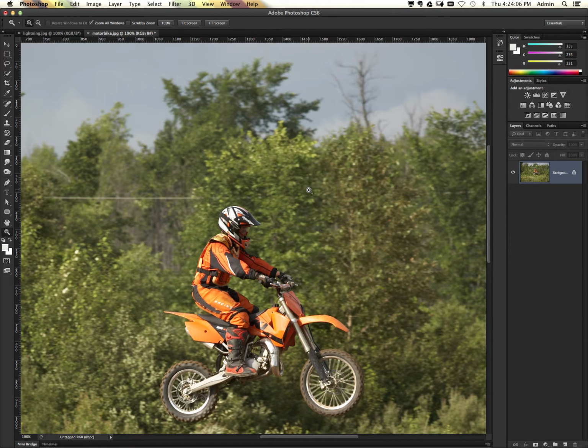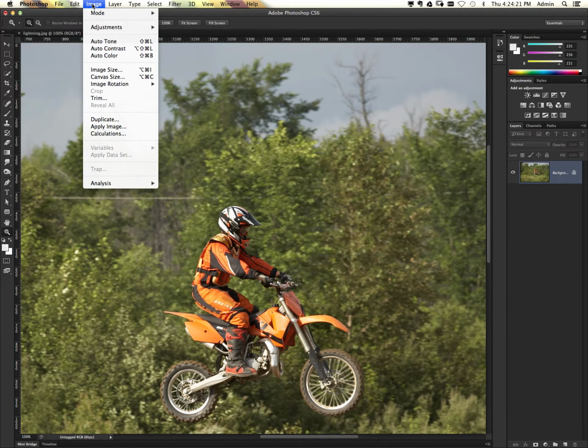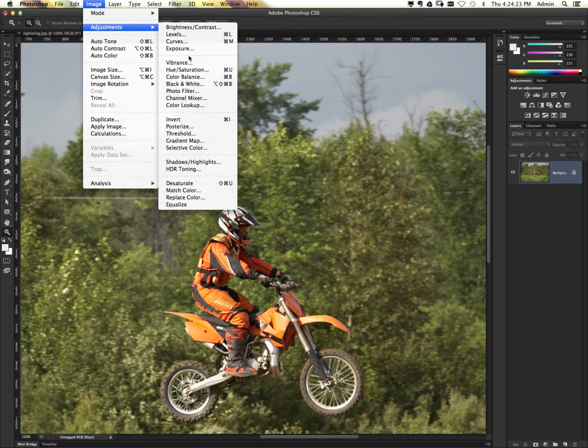Tim Linder here. I am going to show you all about adjustment layers and what you can do with adjustment layers inside of Photoshop. So we know at this point that if we wanted to adjust an image, we can go to Image, Adjust, and we can choose from a lot of these options here. Hue and saturation, vibrance, levels, all these options that we have.